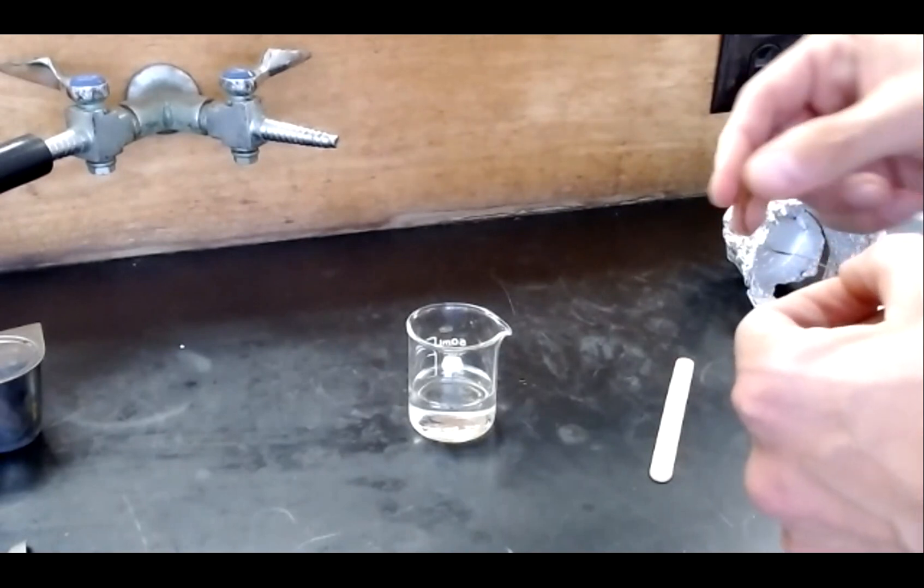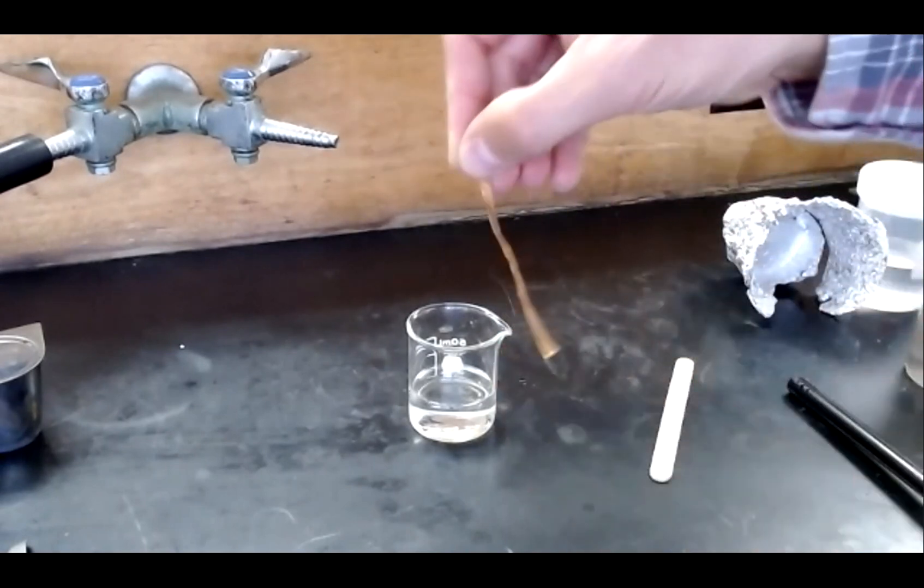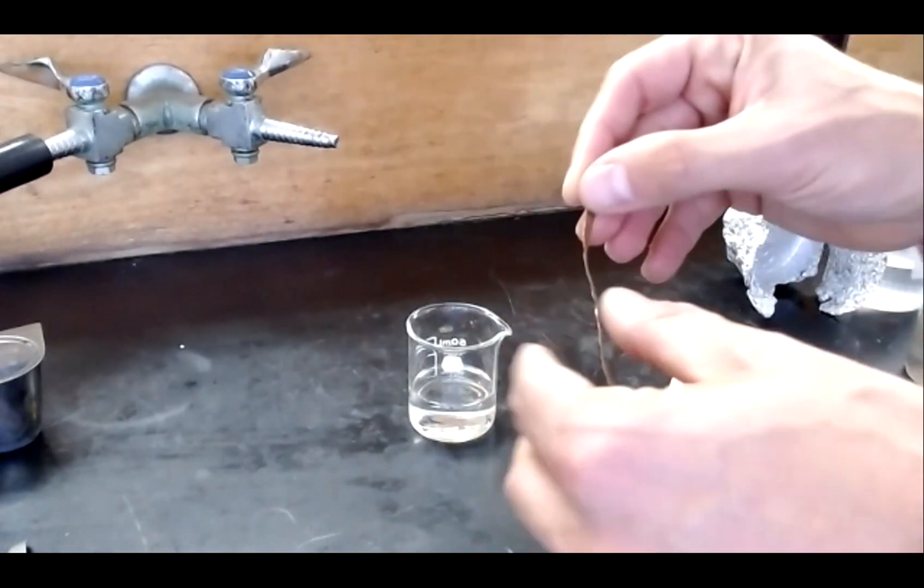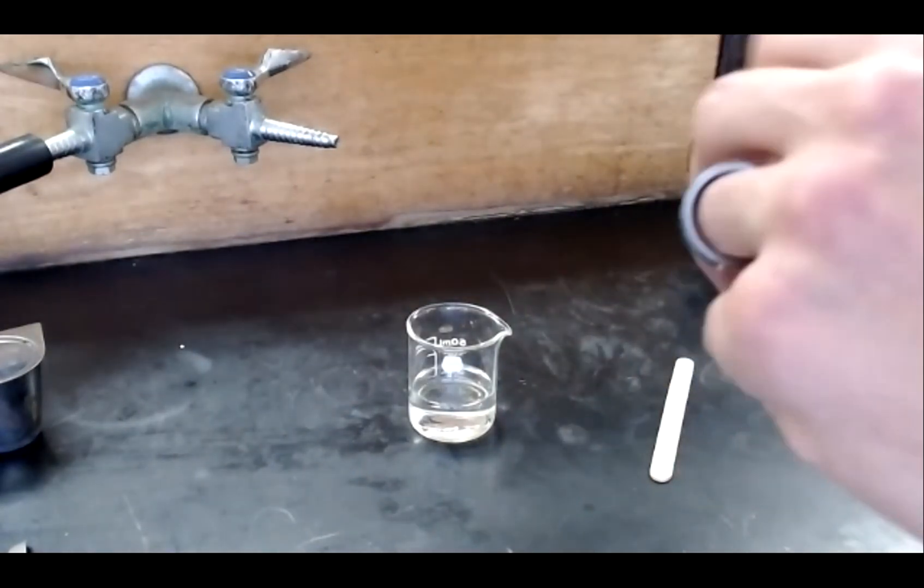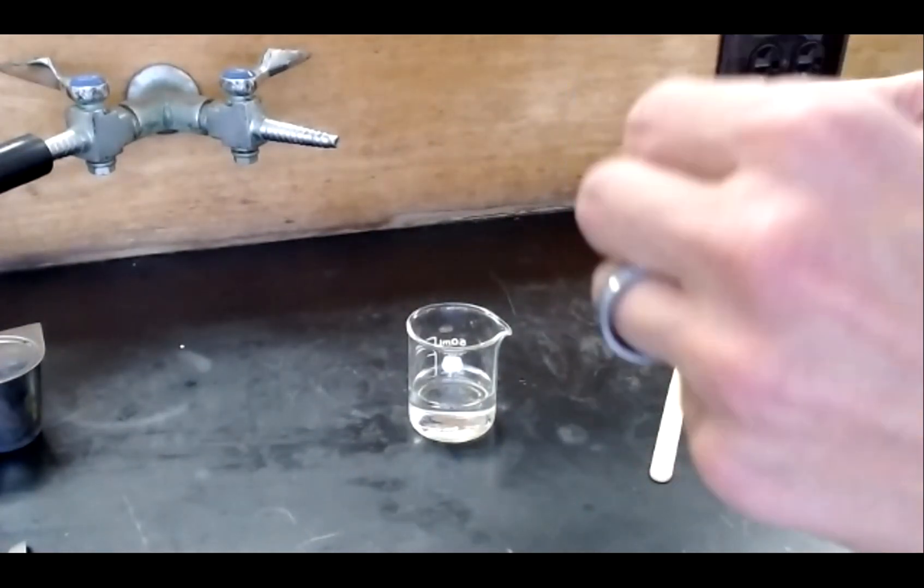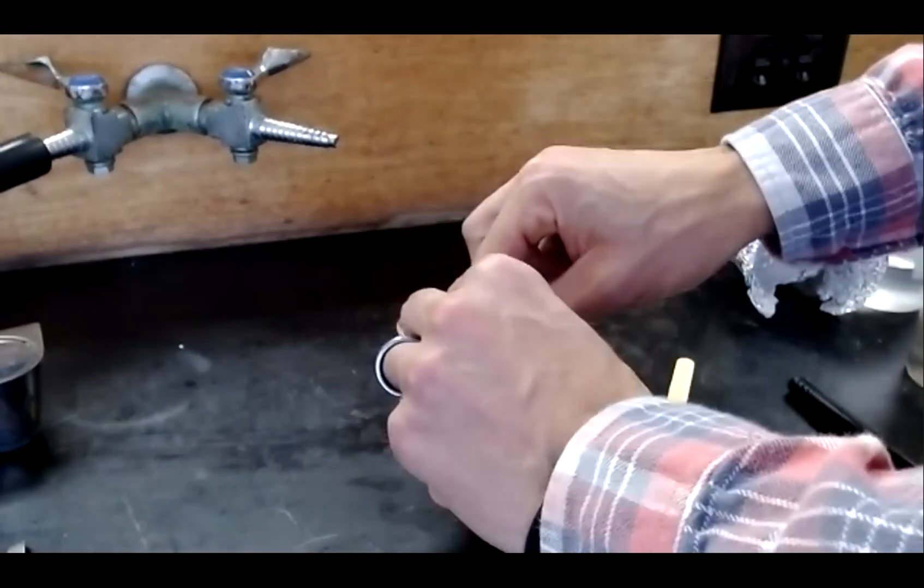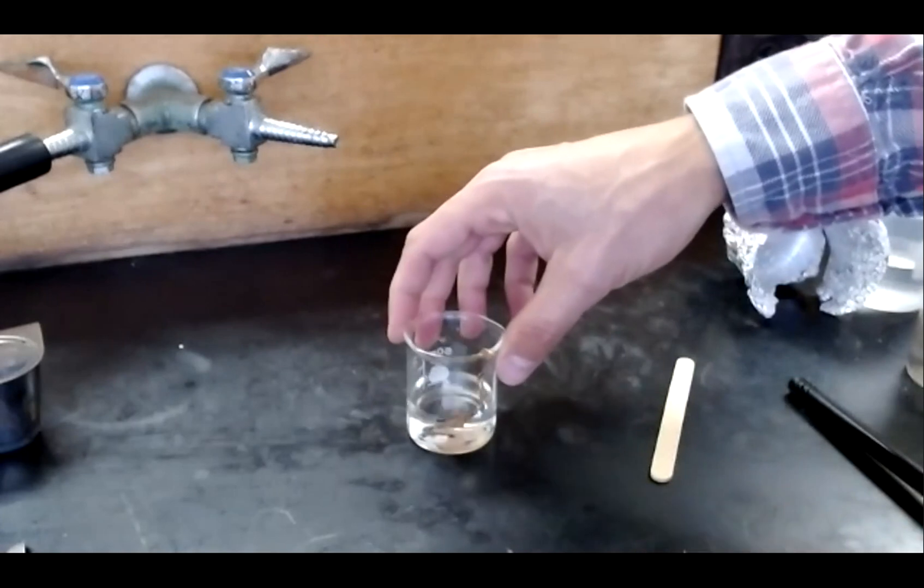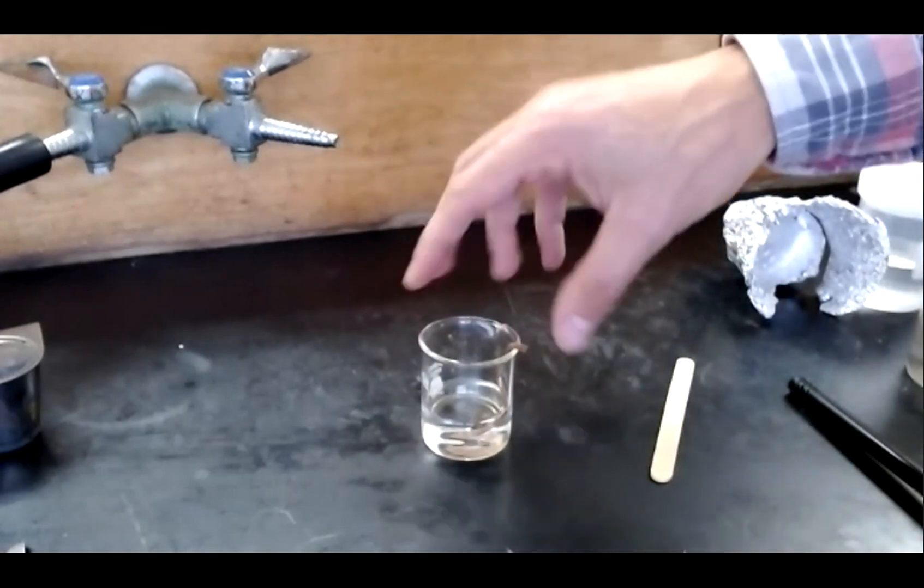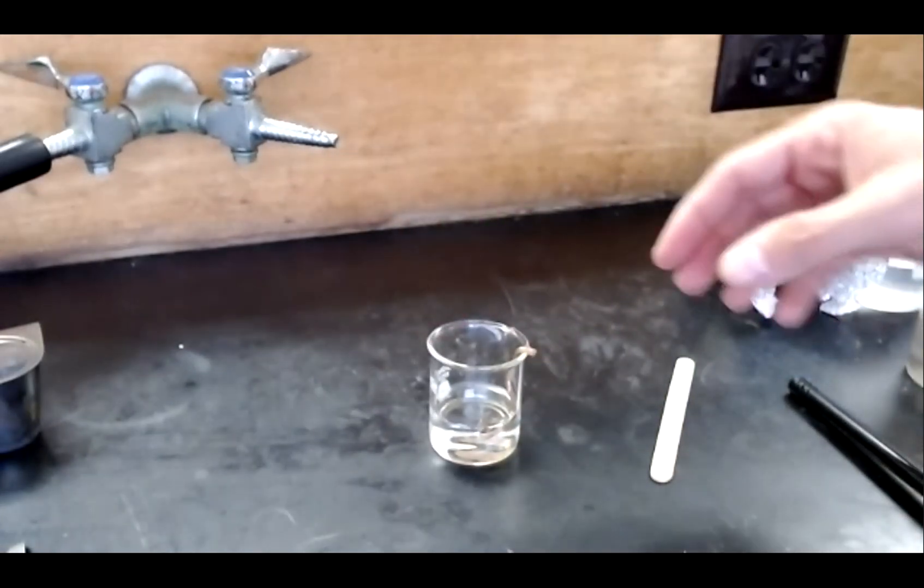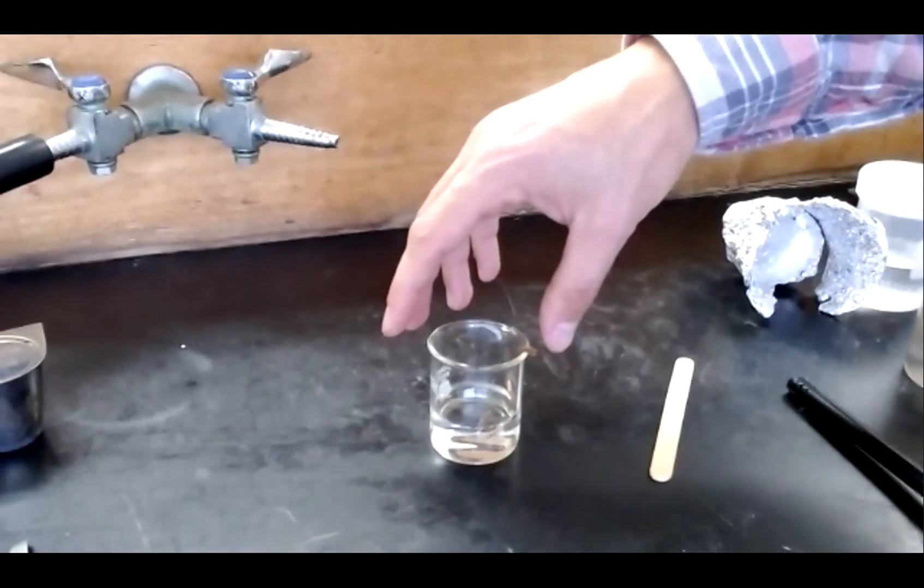Then into that solution of silver nitrate, I have a piece of copper metal here. You can see the copper metal is just a thin strip. I'm going to coil it slightly to get a little bit more of it into the silver and place it down to that silver to react. This reaction will take a couple of minutes to proceed, so we'll let it run for a moment and then I'll resume the video.